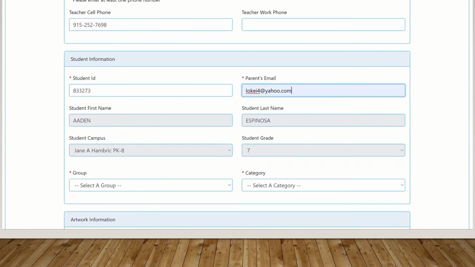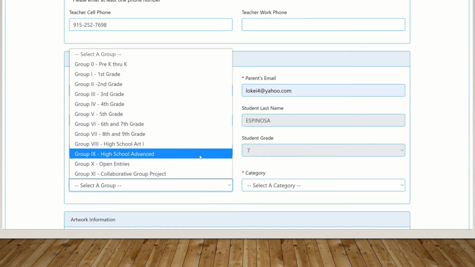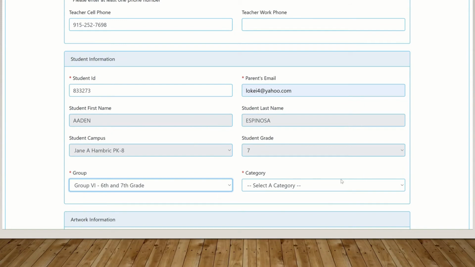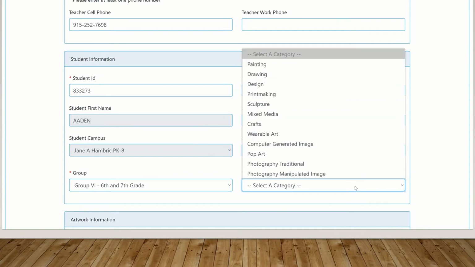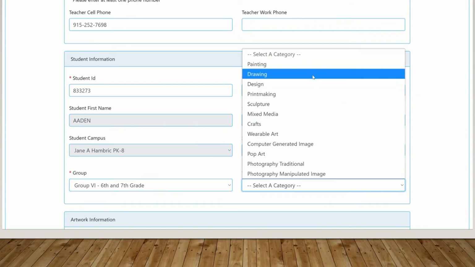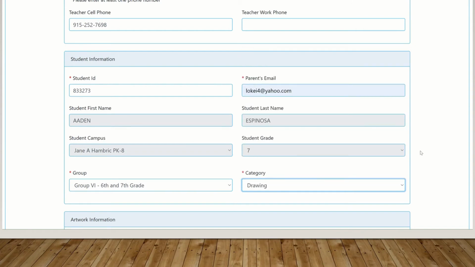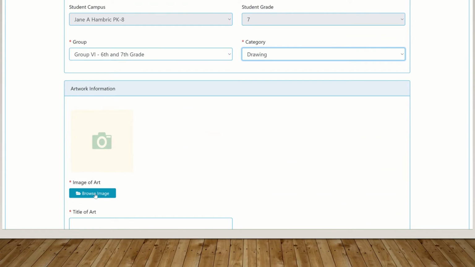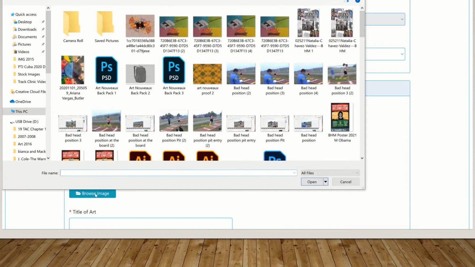Okay, the student is Aiden Espinoza, goes to Jane Hambrick, 7th grade student, and we're going to go ahead and get a group category. So we're looking at this, 7th grade, that would be group 6. Okay, that's where the 7th and 6th graders go. And then the category, let's say it is a drawing. Okay, and then going in, let's browse image, and let's find a drawing.